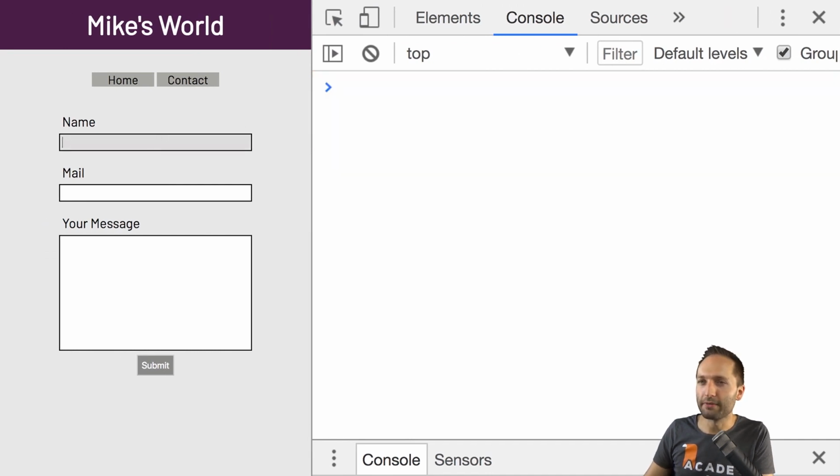So let's see if I type A right here and also any kind of value for the message. Then you see that our submit button changes its color. If I delete this right here, it turns gray again. If I add this one, it gets orange. And if I delete this one, it also turns back to gray. So this validation is also working now. So we have the name and the message validated.